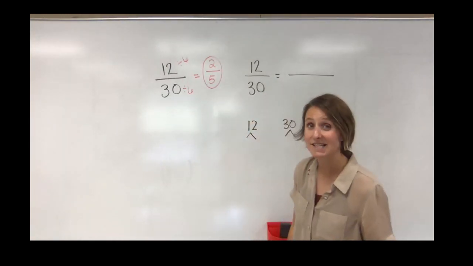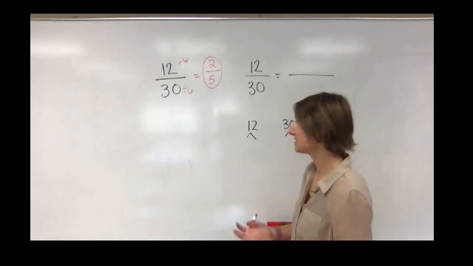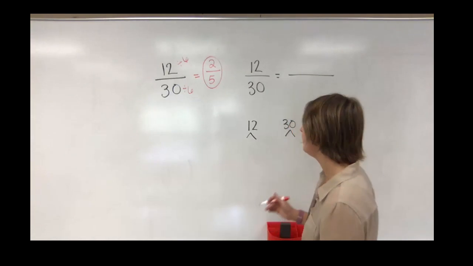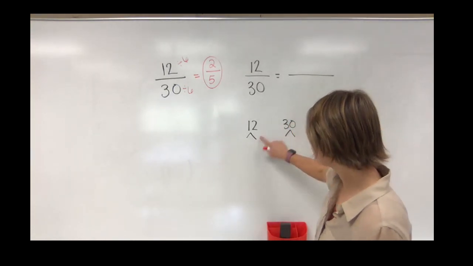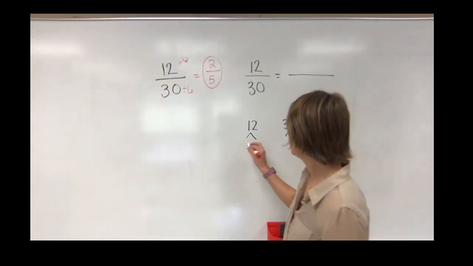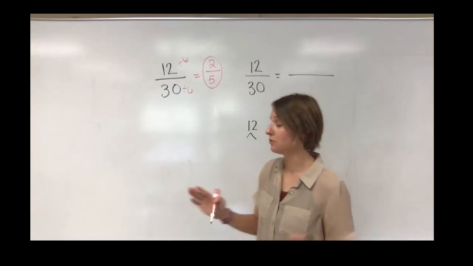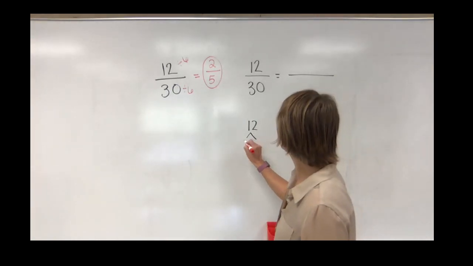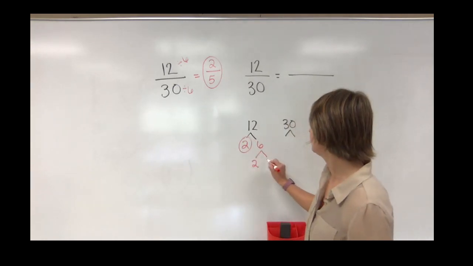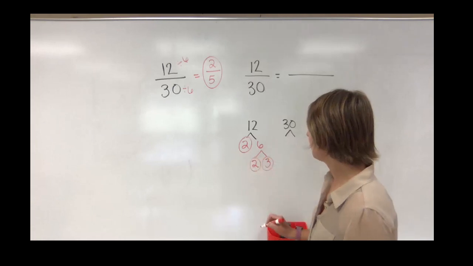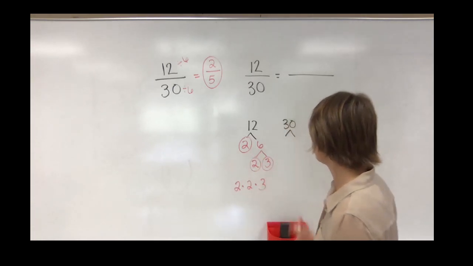Let's look at finding the simplest form of a fraction in a different way, using prime factors. Still focusing on factors, but this time they're going to be the prime factors. So if I find the prime factorization of 12 and 30, I'm going to use factor trees to help me do that. 2 factors of 12, I cannot use 1 in 12, right? Because 1 is neither prime nor composite. Let's see, 2 and 6. 2 is prime. I can break 6 up into 2 times 3. So my prime factorization for 12 would be 2 times 2 times 3.